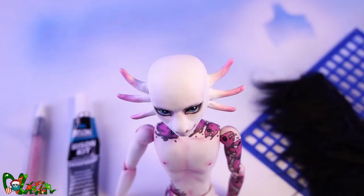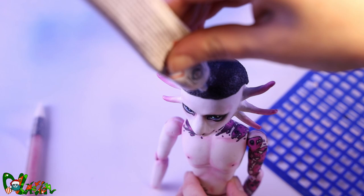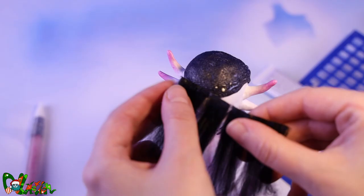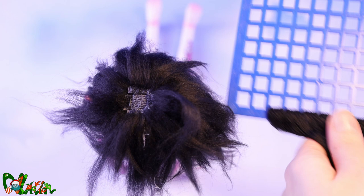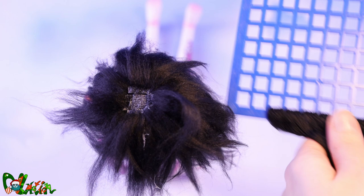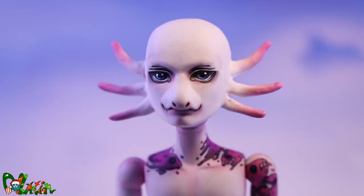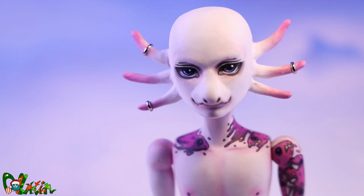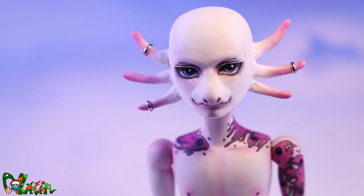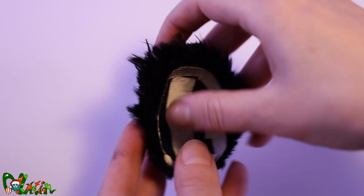Let's make the wig. The gills kind of make it impossible for the wig to stay on, so I'm using double-sided tape. With kit glue I place the wefts on the cap going in a spiral to the top. When you make it to the top you will have a big bald spot — make one super loose weft and glue it on the bald spot. I like to call this the anime look, with no part in the middle and the hair standing upright. Now while the wig cap is drying, let's give Jeff some gill rings. The wig came out cool but also derpy looking — almost like a toupee. It could be the running joke that he has to wear it for work knowing it looks terrible on him.